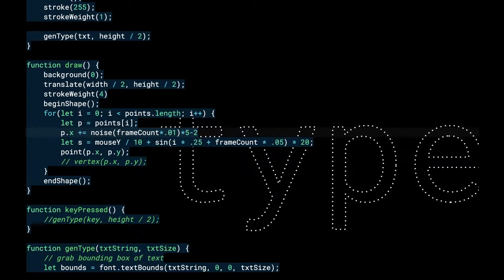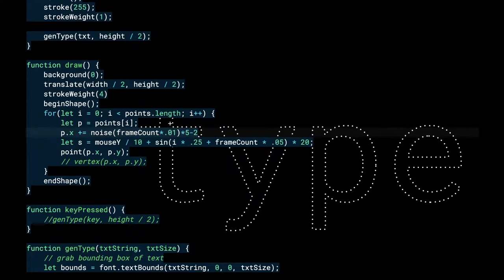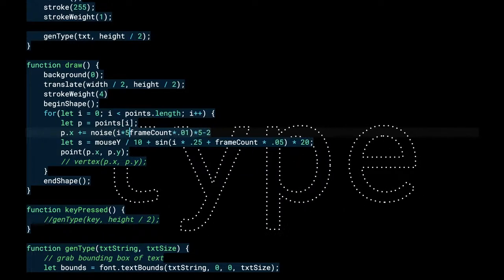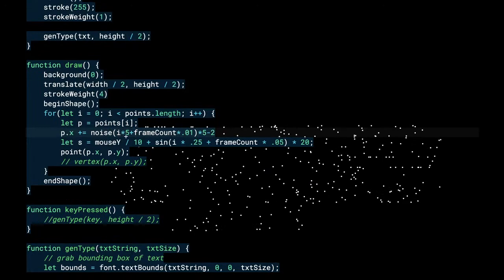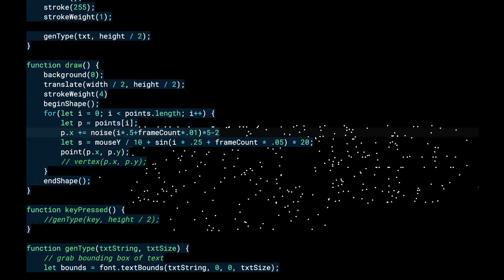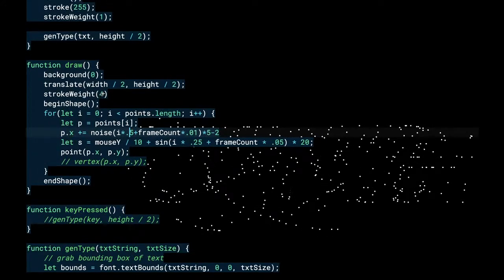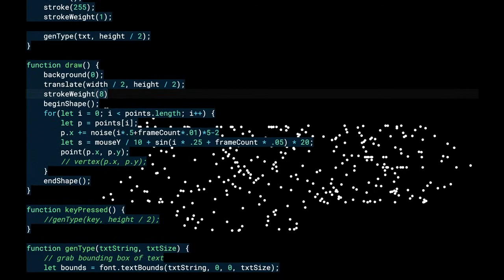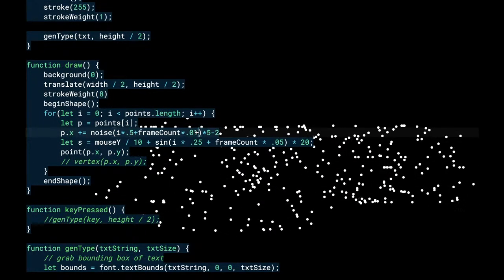This is like all the type moving together, so I need to use some i in there. Ooh, that split it apart super fast. Start it over. Let me make these dots bigger. That happens way too quick. So I'm going to go to like 0.1.